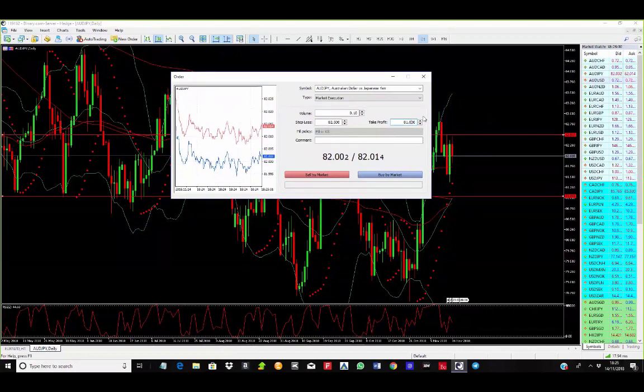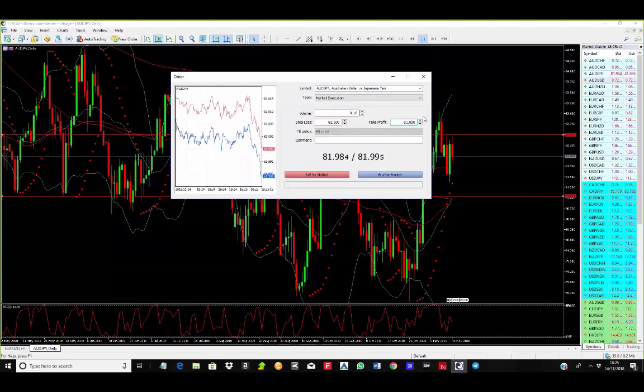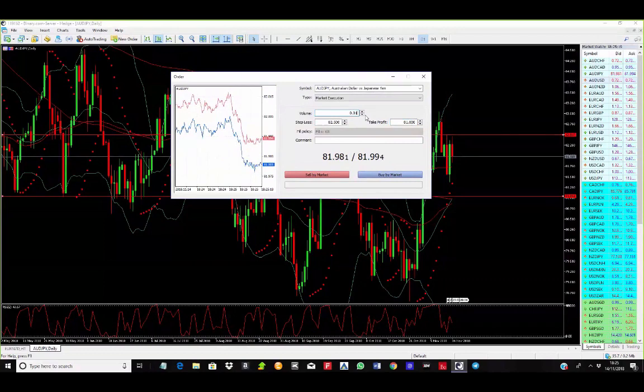So if we were to see a move back down to that level of support, the 81 level, you'd be making a 2-to-1 on that trade, and essentially it would be $100 profit for $50 risk. If you were to go in at 0.01, which would be micro volumes, and that's possible to do, especially if you're a beginner and you're starting out, or if you've got a smaller account size, that would mean in this scenario, with our stop loss at 82.50 and target at 81, that you would be risking approximately $5 to make $10 profit.